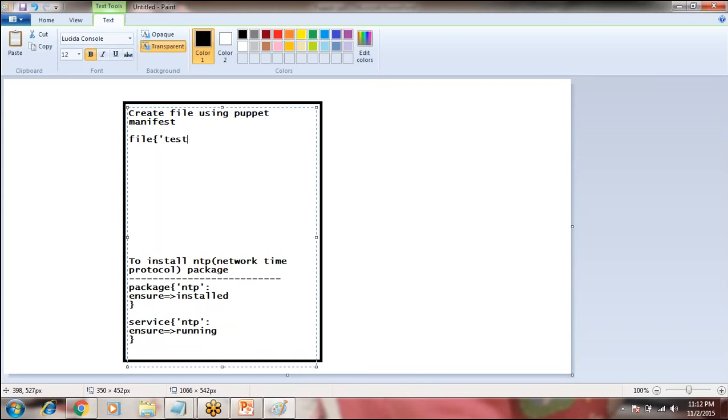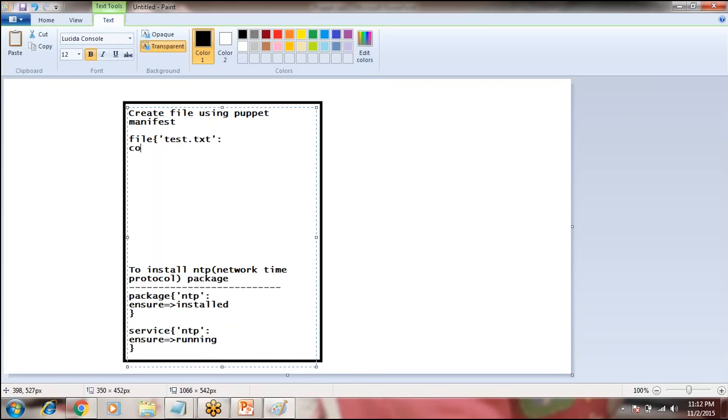Like I want to create a text file, test.txt, and then colon, and then I'll write here content, you can give single quotes also.